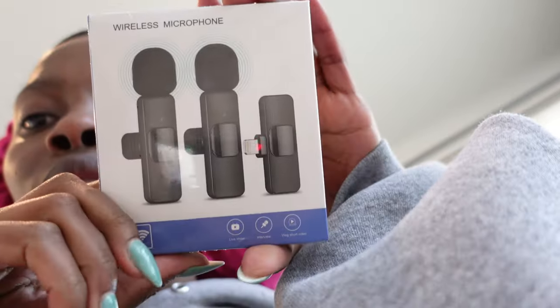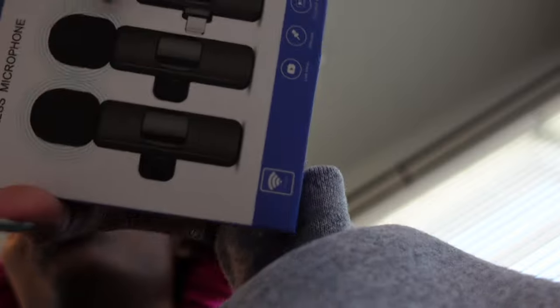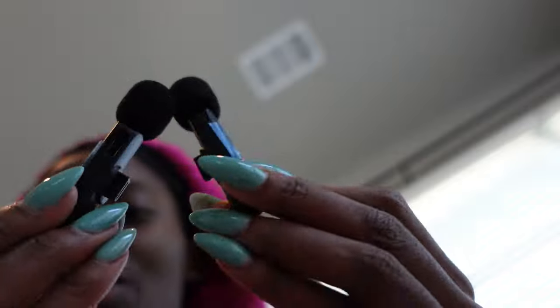This mic thingy is for the phone, by the way. It's not for the camera, and they are wireless and I want to try them on. They are $28. They come in a set of two. They come with a charger. Is this? No, this is an Android charger. And then they look like this. This is how they look. I'm excited to try this out, you guys. And then they come with these clippers. Why did they give me three when these two? Probably in case you lose one. And then it comes with this clip thing.